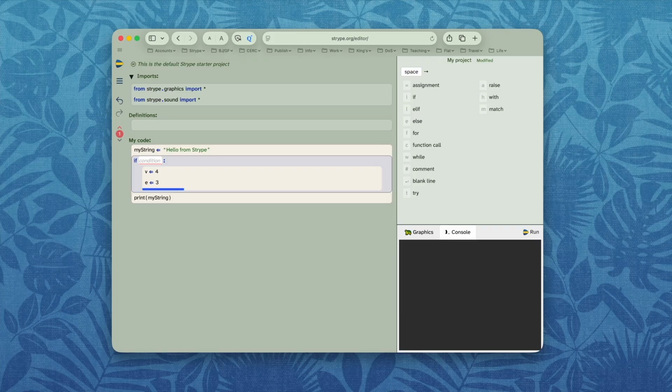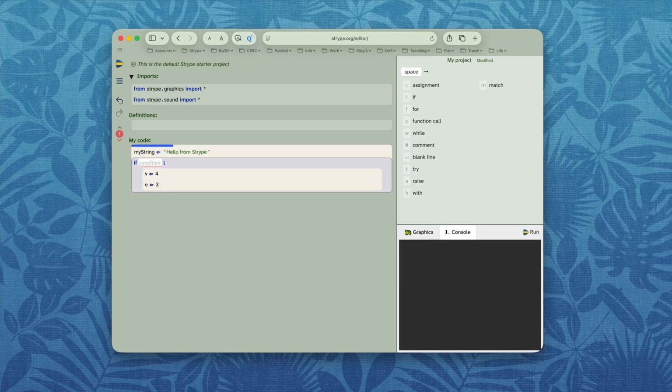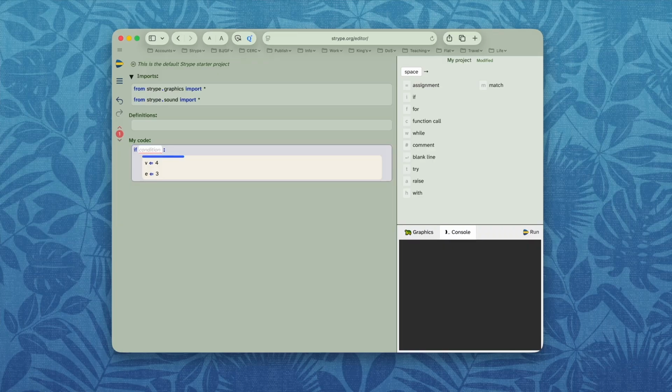When you're deleting, of course, if I am behind a frame and I backspace, the frame is gone, or if I'm in front of a frame and I use delete forward, the frame is gone. If I have an if statement, if I go behind the if statement and I backspace, the whole if statement is deleted. Let me just undo this. But if I am behind the header of an if statement and I use backspace here, only the if statement surround is deleted and the body is kept intact. This is also very useful to know.